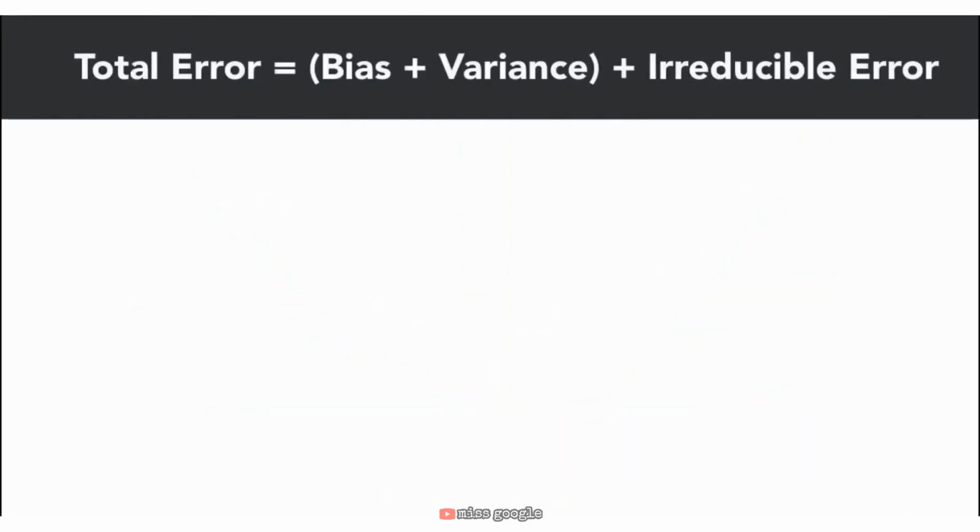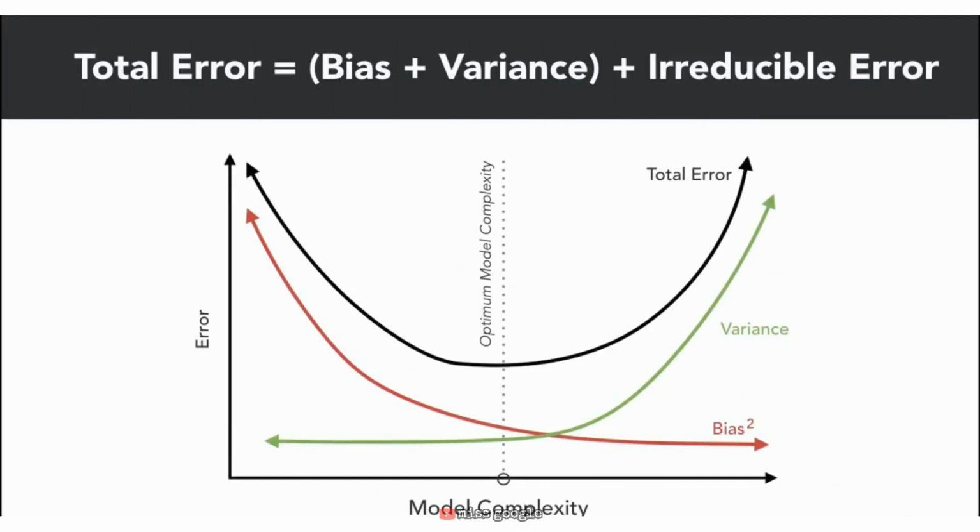If you're not a visual learner and you do better with equations, total error is going to be bias plus variance plus some irreducible error. That irreducible error is some amount of error that the model will never be able to learn. So that's randomness or noise or however you want to define it. The part of this equation that we control is the bias and variance, and reducing those will directly reduce total error. So this slide will help us pull together all the different concepts that we'll learn over the next few lessons.